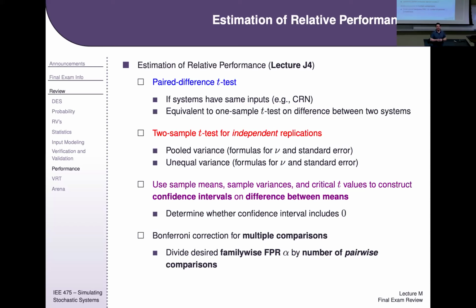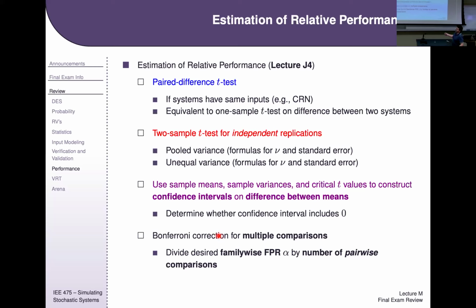Because if you use all of them, if you say, I'm going to look at the queue length, I'm going to look at the wait time and something else, all of these things are performance measures. And you say in all 3, I'm going to look for differences between my as-is system and my proposed system. Then there's a 5% error for each one of those that you're just going to see a difference that's not actually there. So if you're going to use all 3 of them together to tell you whether there's a difference between your 2 systems, you have to have a different criterion for each individual check. And that's what this Bonferroni thing was all about.